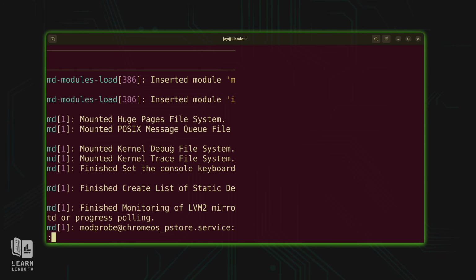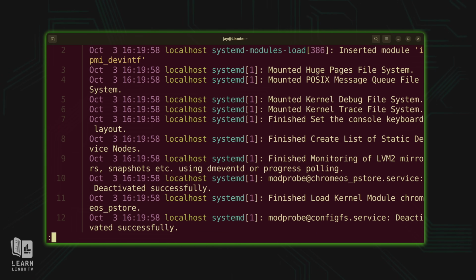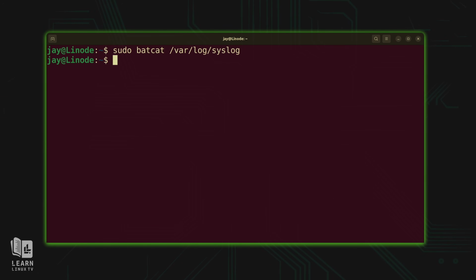I can use the left and the right arrow to move left and right, and also up and down to move up and down. So this is actually a really good replacement for cat right here. As you can see, it looks a lot better. I love the way that it presents the information on the screen, and I'm probably going to start using this on my end as well. Once you're done, you just simply press Q to quit out of the batcat command, and then you're back to the terminal. So now that you've seen what batcat can do, how do we install it? Well, let's see what that process looks like.